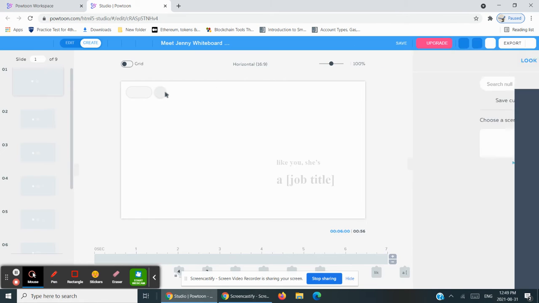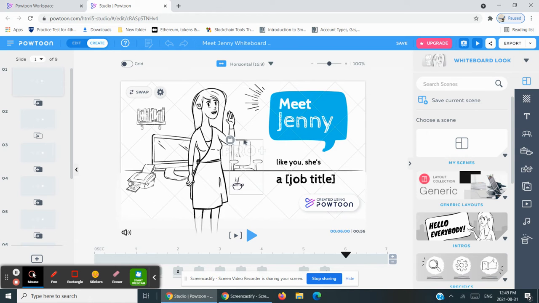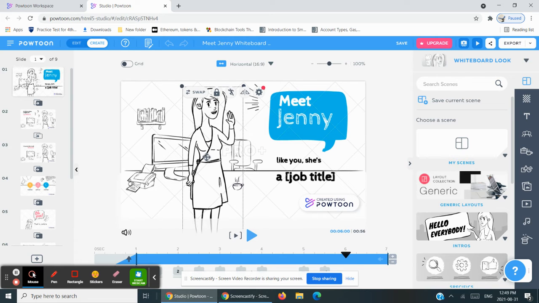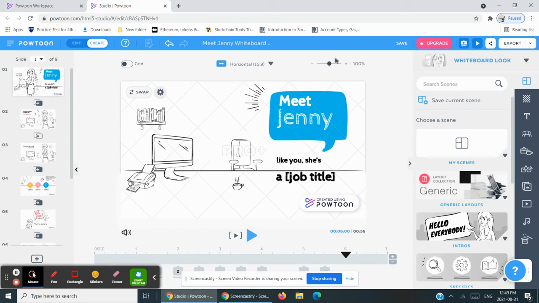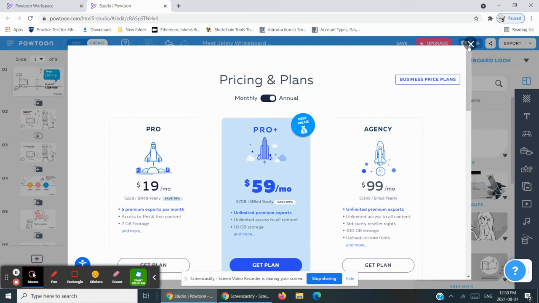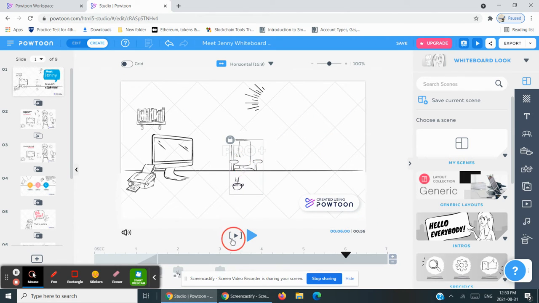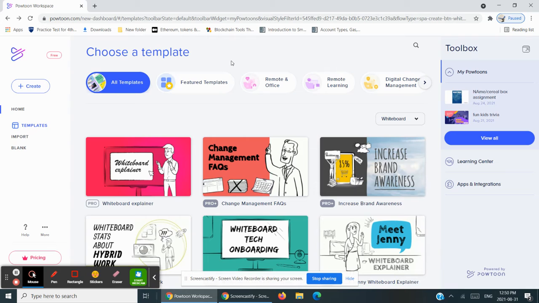It's just loading. And here's a template, and it might have some pro items, which we can obviously remove because we're just editing this. We're not keeping everything. So I'm going to keep this Meet Jenny part, and I'm going to try to delete this pro background, or this chair actually. I wonder if I can delete that somehow. Okay, I think so. Maybe I can just go like everything and then delete. Oh, no, the Meet Jenny went too. Okay, sorry about that. I think we might have to go back and click Leave Changes.